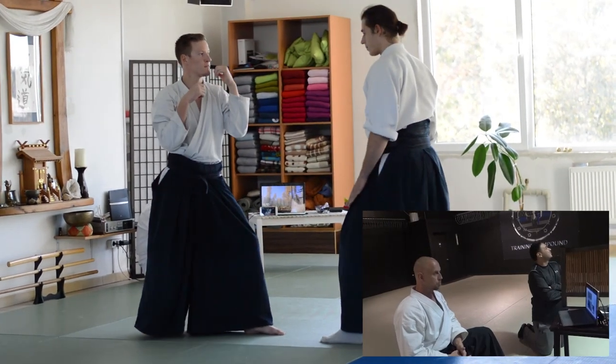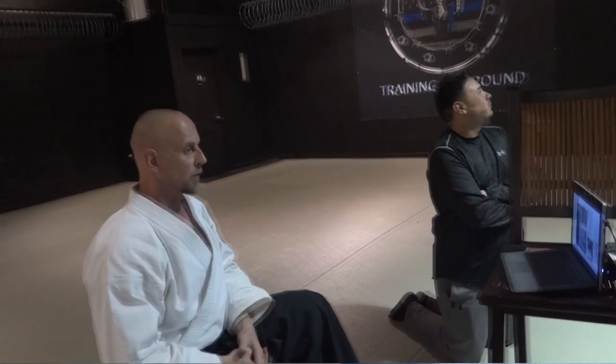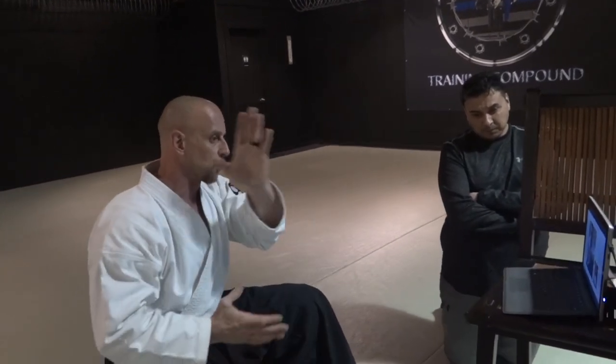See, that's better. That is much better. Okay, that was actually perfect. There was a perfect demonstration of that, because now see how you put all the pieces together. We started off with you just learning the hand deflection, then the hand deflection and then the strike. We adjusted your footwork, your ashi sabaki. That last demonstration of that was perfect. Plus it was controlled, okay?